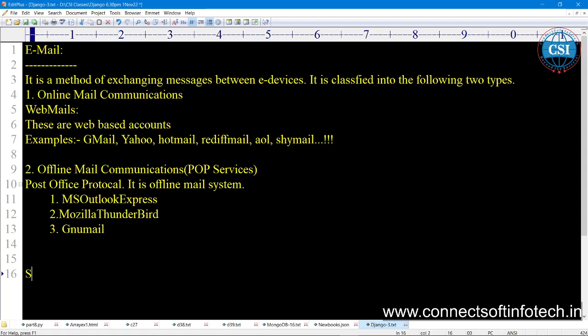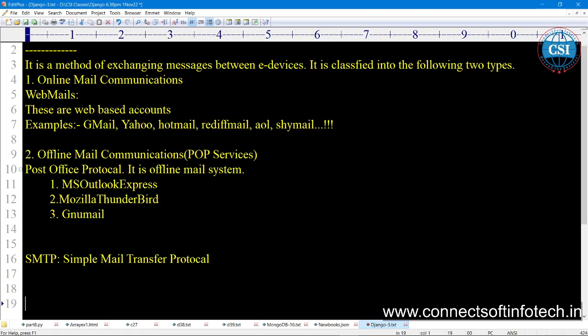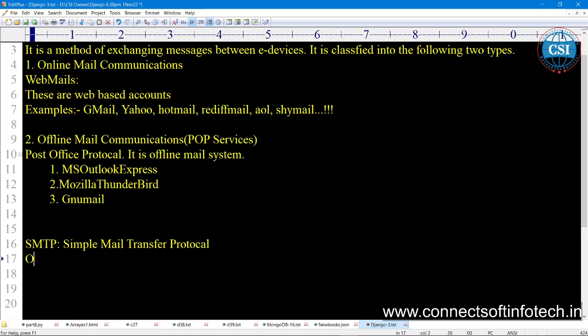Then next is SMTP protocol, that is simple mail transfer protocol, also known as cross mail domain communication.